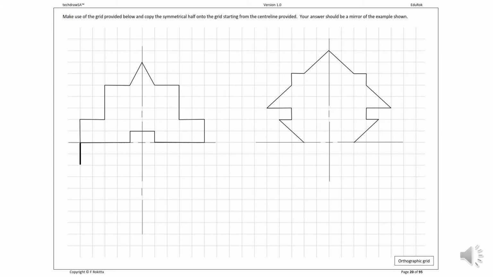Now we will continue to copy the amount of blocks and drawing the lines that we see at the top half of our drawing. And we will draw it in the sequence as shown in the next few steps.